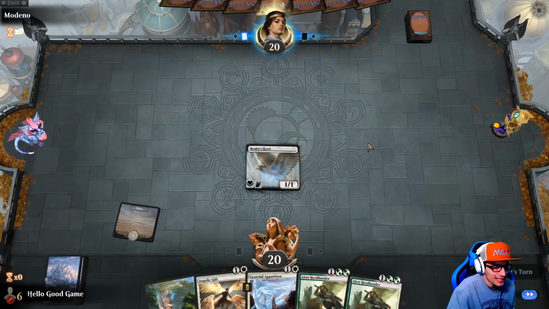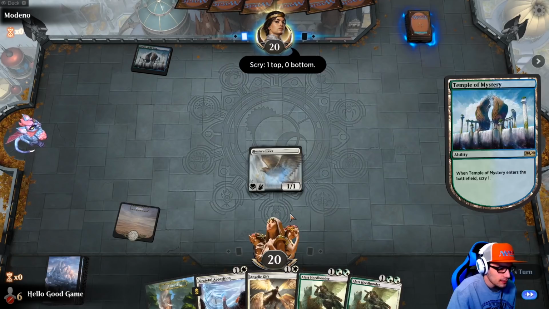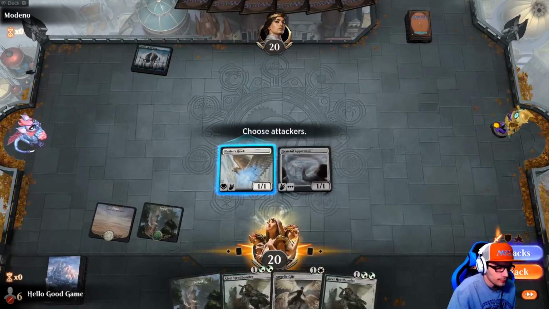Healer Hawk is in play. Apparition can come out next. We draw a land for our Heedbonder, which is awesome.